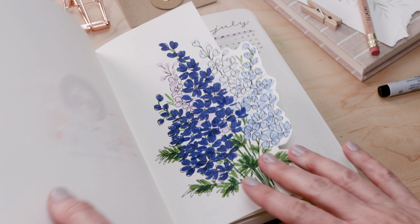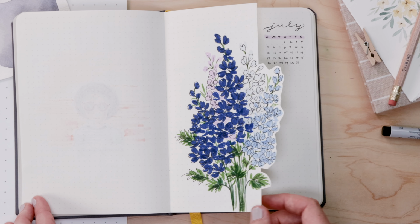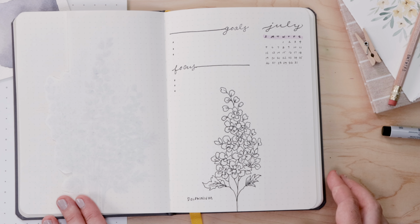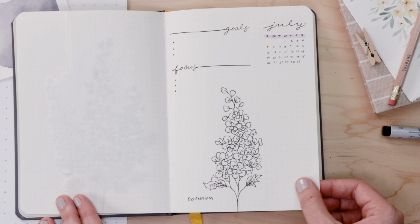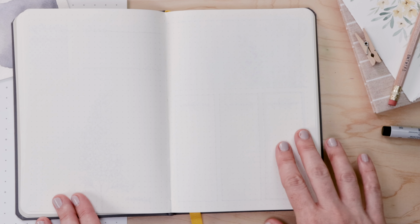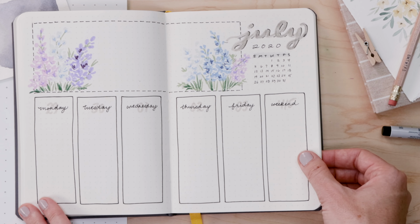We did delphinium for our July Dutch door cover page, sketched it out just in case you want to do just black and white in your journal. You could follow that one. It's a simple illustration. I've got an empty page there, which I will come back to. And then I have my July weekly spread.